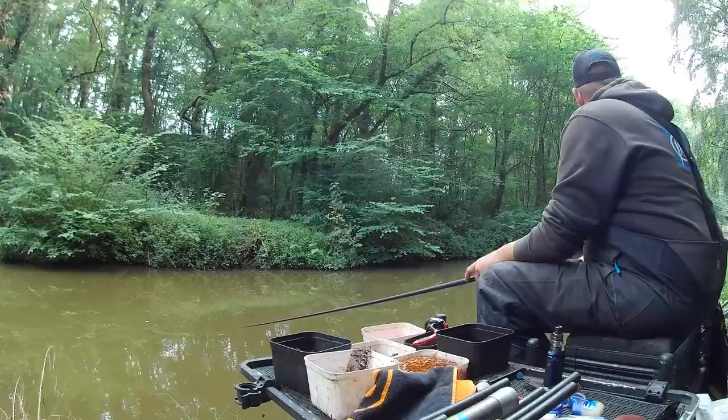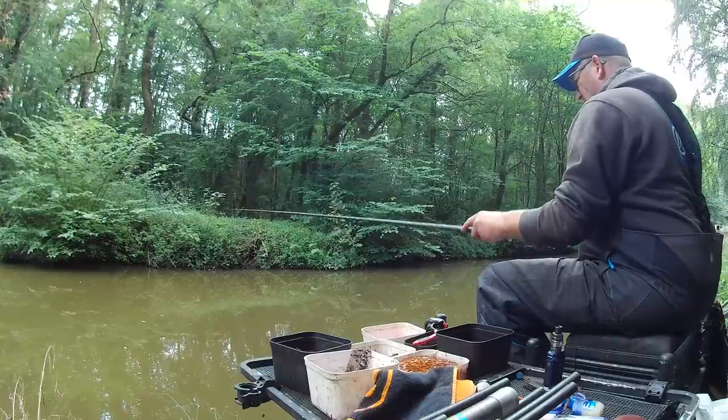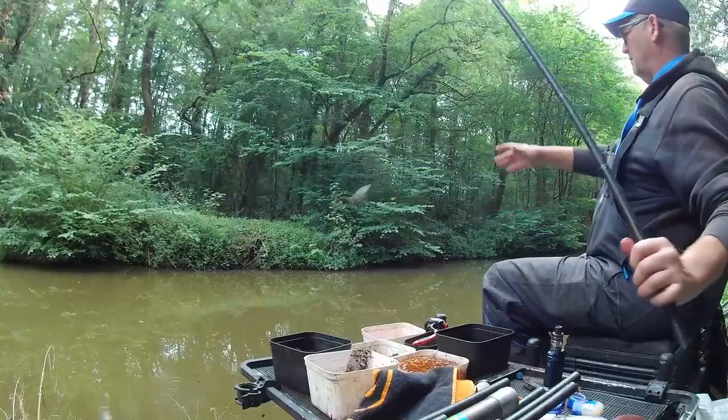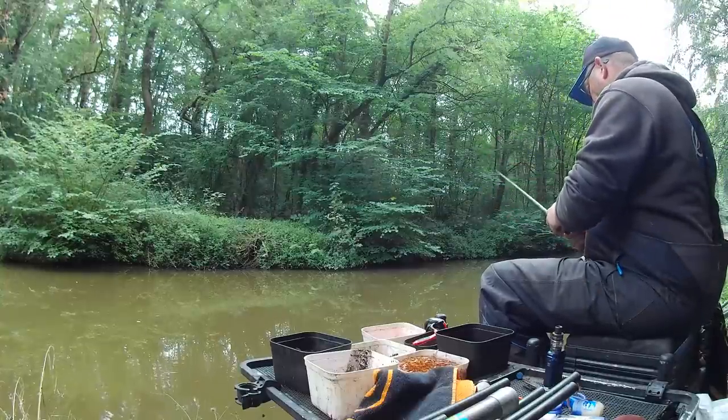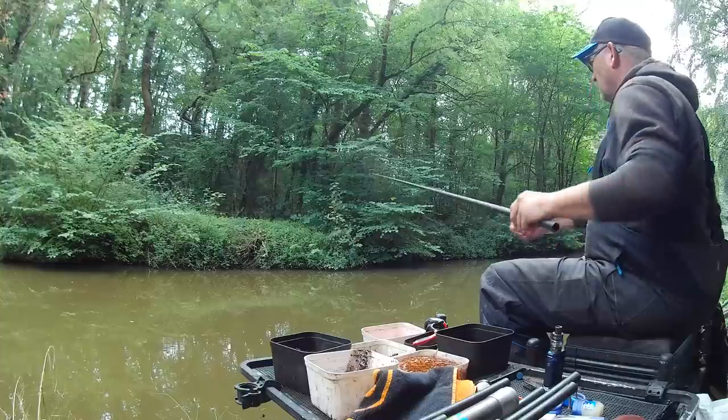The inside line only lasts as long as it takes for the first boat to come along normally. It can be a good line until a boat turns up. I don't know why it ruins it, but it just does.